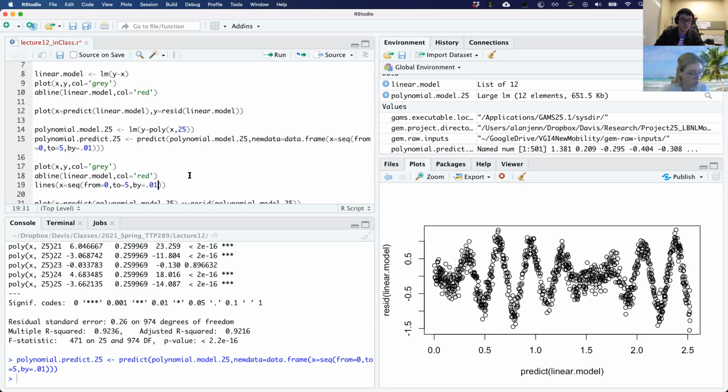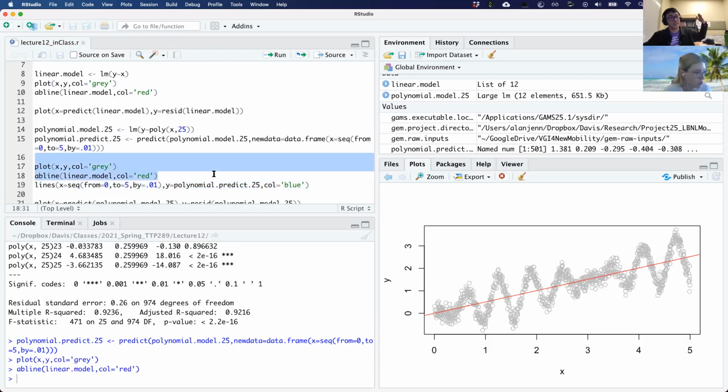One, y equals polynomial predict 5, and then we'll make the color slightly different. Okay, and so I'll just run this really quick.